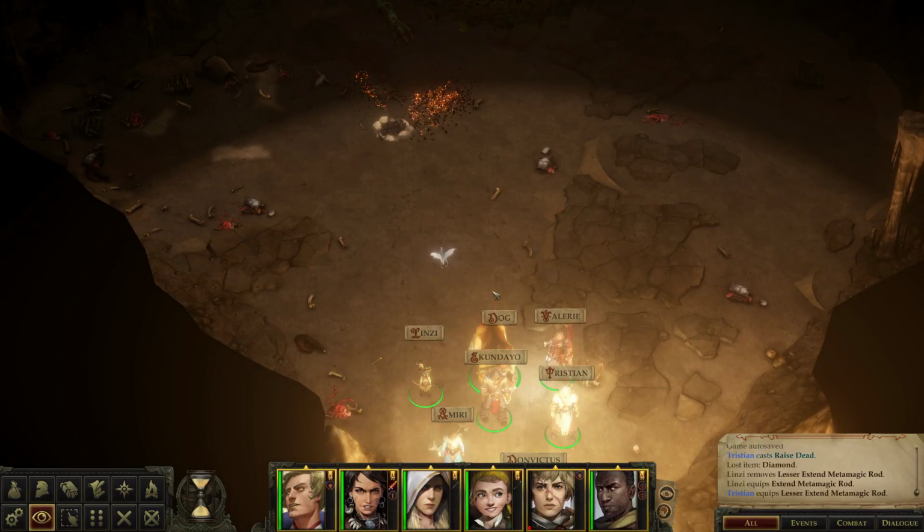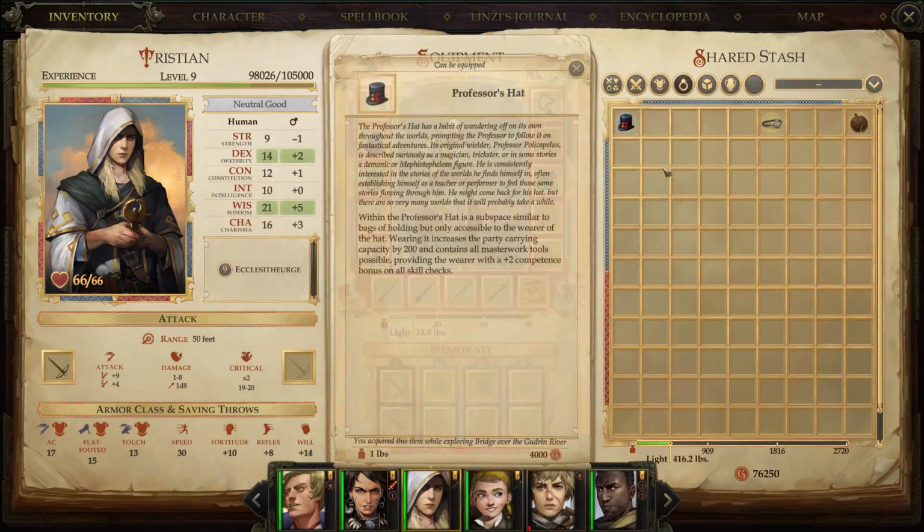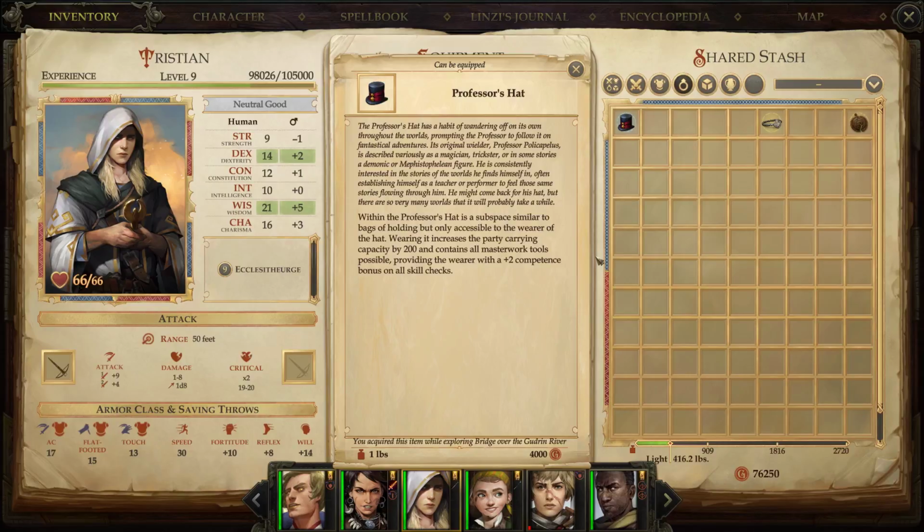Don't remember what I was doing. Oh yeah, reading about the professor's hat. Where's it at? Alright, the professor's hat has a habit of wandering off on its own throughout the worlds, prompting the professor to follow it on fantastical adventures. Its original wielder, Professor Polycopelus, is described variously as a magician, trickster, or in some stories, a demonic or Mephistophelian figure.